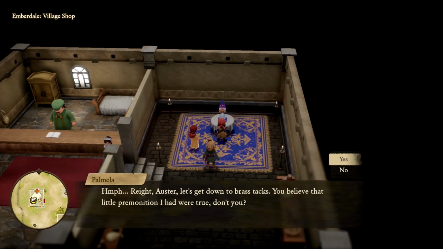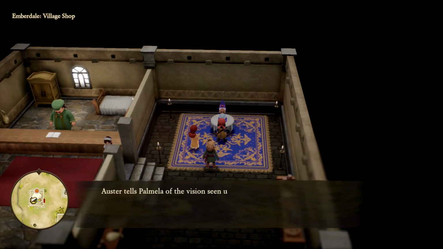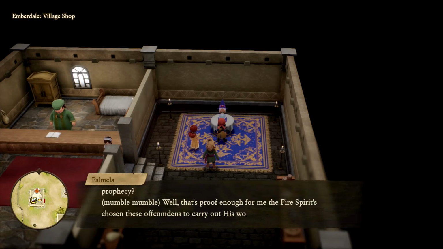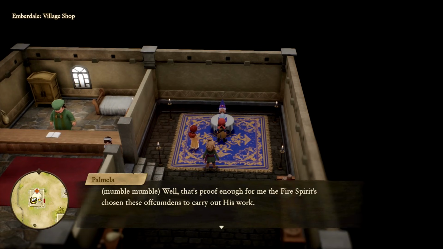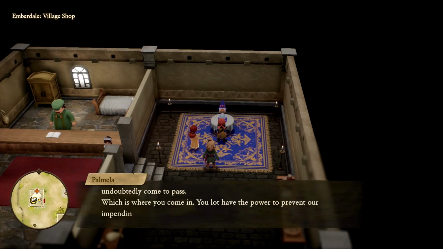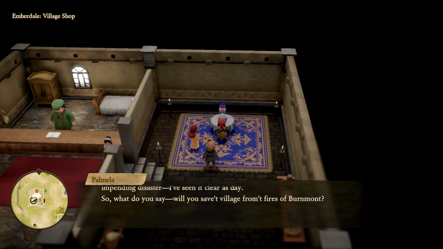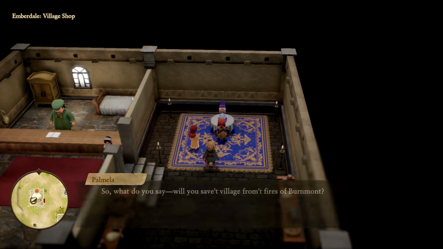You believe a little premonition I had were true, don't you? Yep. You what? You're saying you all witnessed the same as what I saw in me prophecy? Well, that's proof enough for me the fire spirit's chosen these off-comers to carry out his work. Now listen here, Auster. If we don't take action, that vision you saw will undoubtedly come to pass, which is where you come in. You lot have the power to prevent our impending disaster. I've seen it clear as day. So what do you say? Will you save the village from the fires of Burnmont?